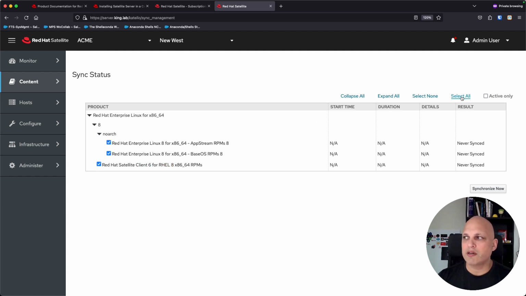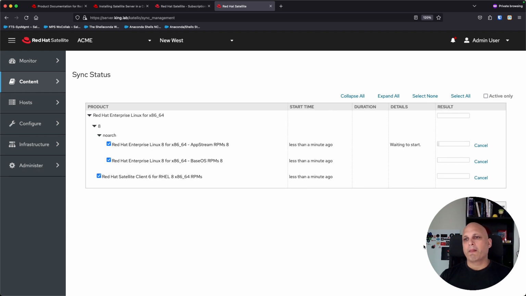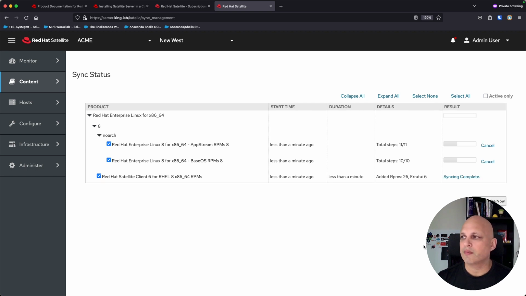So there is this button here, Select All. Select None to clean up all of them. Select All, and you can click Synchronize. So what this is gonna do is we will start the process on Satellite, and now Satellite is gonna create some workers. Workers are those guys responsible to reach out the CDN, start downloading all the content, download this to Satellite, and that's it, okay? We can see that the client is already done, and the base OS and AppStream are still moving on.